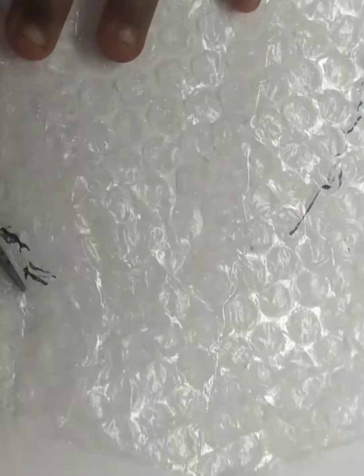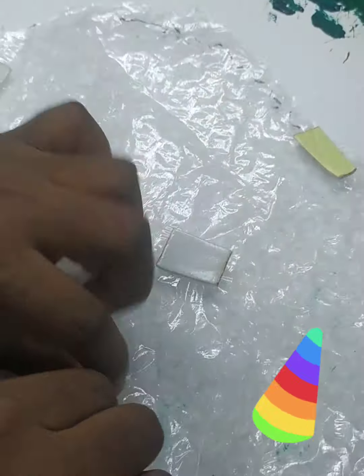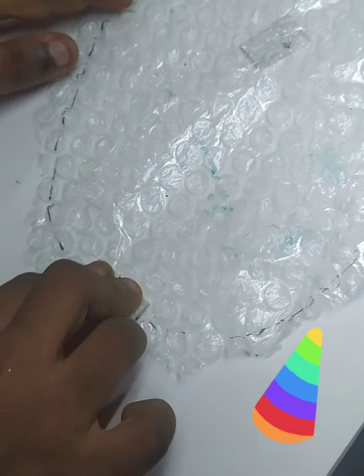Friends, now take bubble wrapper. Then take scissors and cut it. Cut it properly, friends, and carefully. Friends, after cutting a bubble wrapper, put double tape and paste it. We use bubble wrapper for honeycomb.